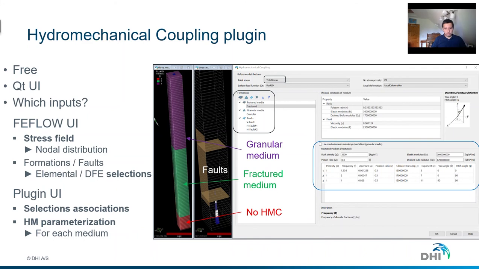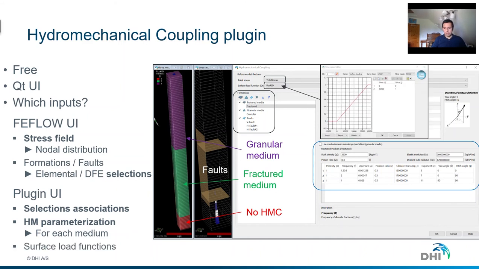You are also not forced to have a fully domain being coupled for hydromechanical processes. You can just select the area of elements where these processes are relevant, and FEFLOW will only take this area for the coupling mechanisms. Obviously, the reduction of the selection will accelerate the calculations at the end.